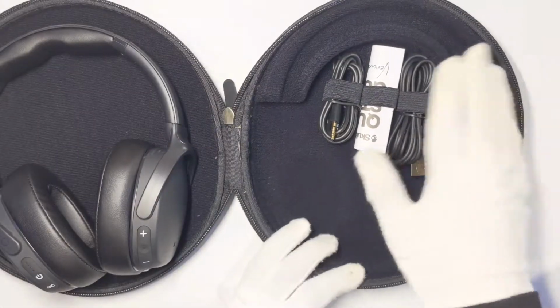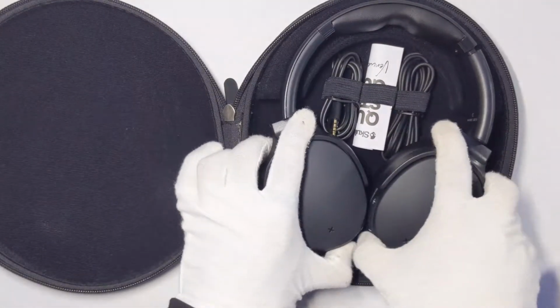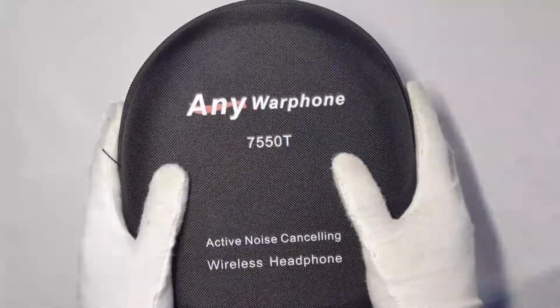Your contents are nicely wrapped here, and you can store your headphones in this really well. I think it goes like that. Yeah, it goes like that. So it's a nice size, as you can see. Nice size pair of headphones.